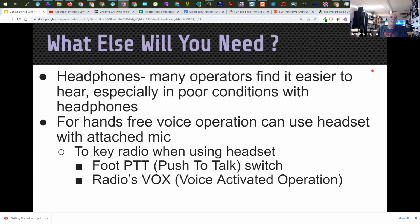Headphones. Some of us find it easy to operate with headphones. And again, like the radios, there's a wide price range. You can go anywhere from inexpensive to spending hundreds of dollars, like the ones, well, you can't see it, but I've got a couple of sets of headphones here from Radio Sport that are like $250, $300 each, but they are wonderful. You can wear them for hours and hours and not have any fatigue from them. They've got a built-in microphone, and they're just very nice headphones. So you want to think about that.